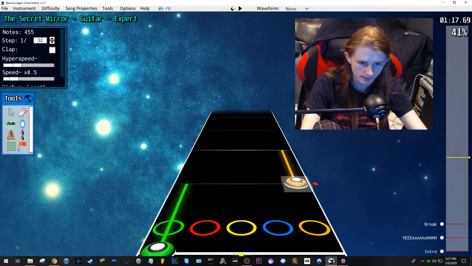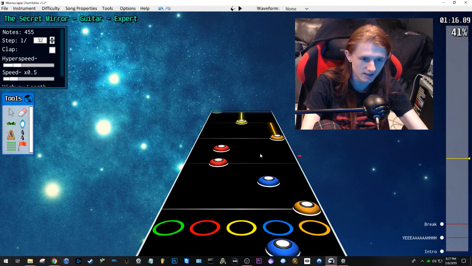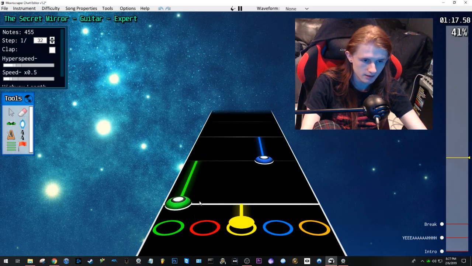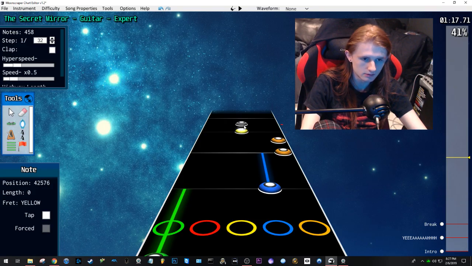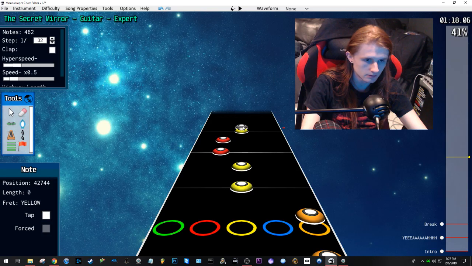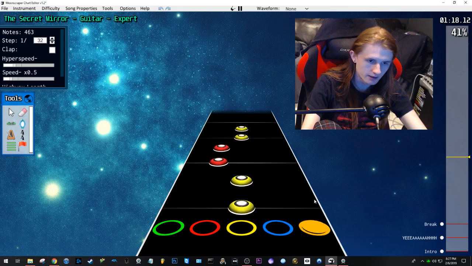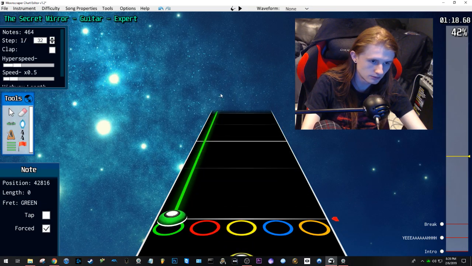But then after that note, you have a higher note, and you can't go up to a 6th fret. That song doesn't have a 6th fret. So you've got to sort of move it over.